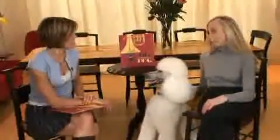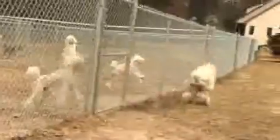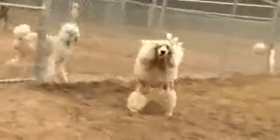But even when he was showing, he was a regular dog, which a lot of people don't understand. In the poodle world, it's very funny because they put their hair in curlers, little wraps, and they send them out in the rain and the snow and let them have a great old time. And then right before the show, I should say 5 hours before a show, they get bathed and fluffed and ready to compete. Can you tell if he misses competition?